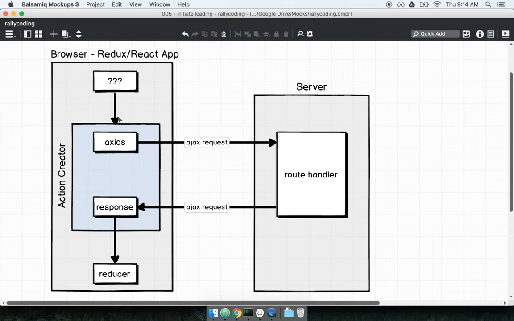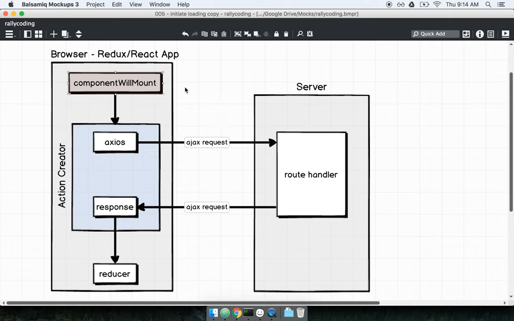So just to be clear, the question we want to ask here is, something needs to call an action creator whenever we want to fetch our data. So what exactly is that? At what point in our application are we going to call the action creator? One of the most common methods of initiating the loading of data is to stick a call to an action creator in componentWillMount, which would be placed inside of any of your given React components. We could also place a follow-up call inside of componentWillUpdate. And so if the component is about to update, we need to fetch some new data, we can then call an action creator from there as well.